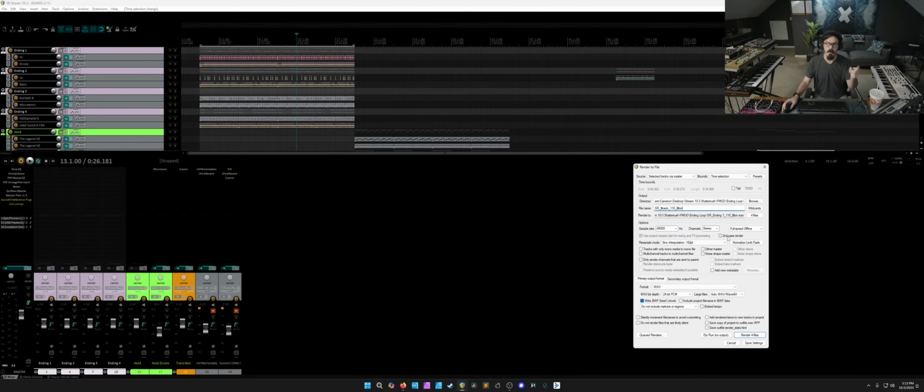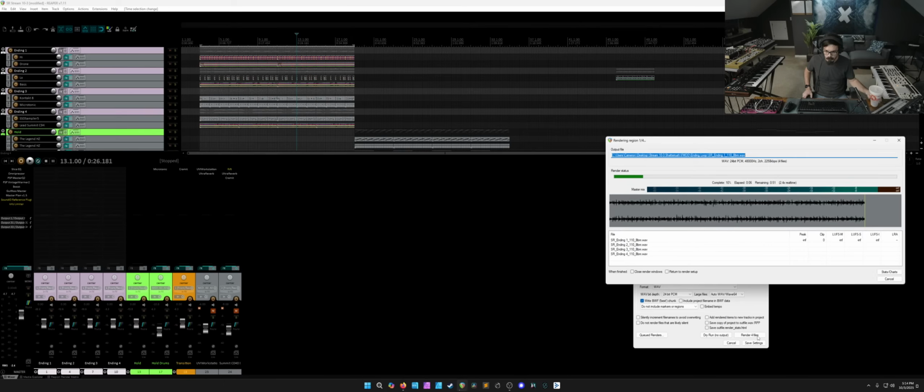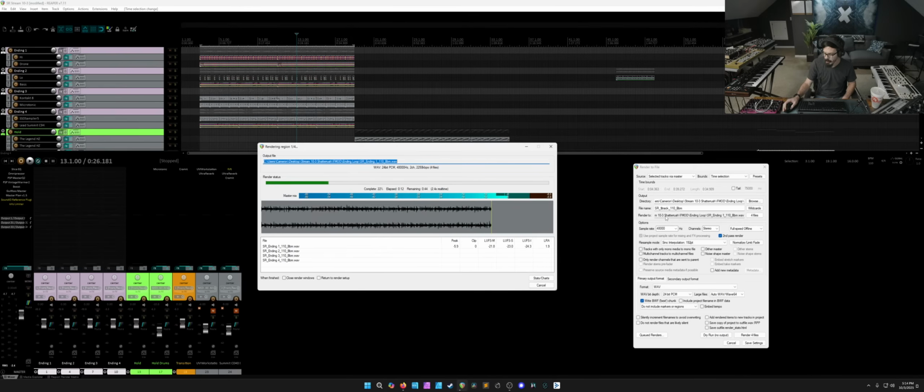So to get around that looping artifact, I can actually enable the second pass render here, which is going to render it with that tail wrapped around into the beginning. So it gives us a completely perfect seamless loop. So let's render. Now we wait. I'm going to make sure I'm not doing any normalization or anything here. Yeah, we're good. So, cool.